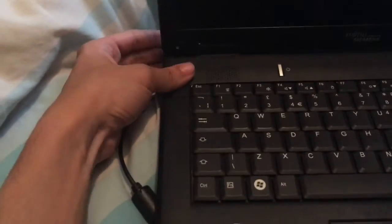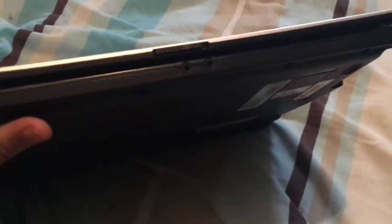As you open the machine, this doesn't stay on properly now. That's just me from tinkering from being a silly young age. The screen's a bit wobbly, but yeah, apart from a few blemishes here and there, it's a good old laptop.